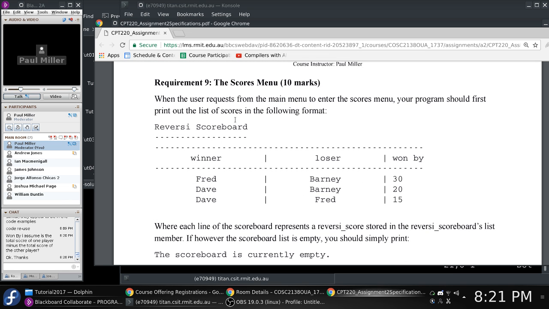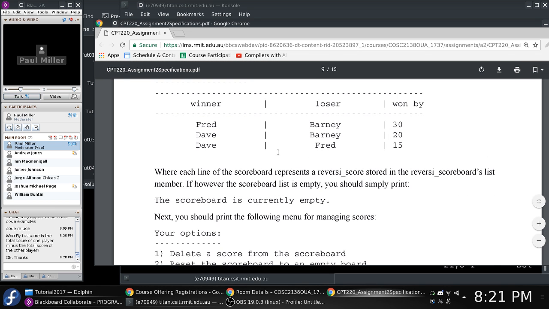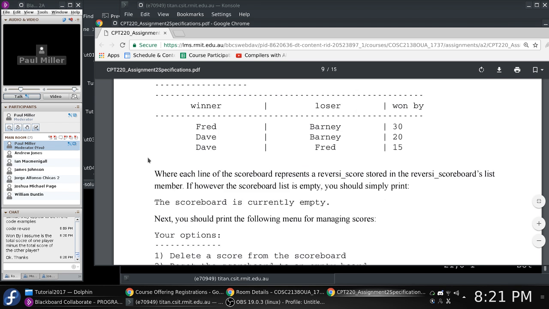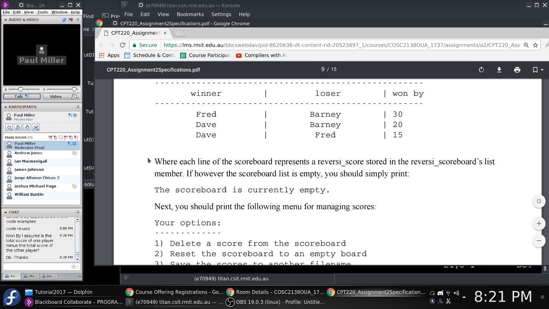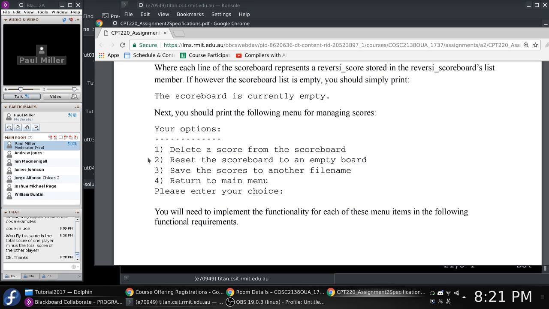Okay, so the scores menu, I want you to print out the scoreboard. And if the scoreboard is empty, just print out that the scoreboard is currently empty. And provide this menu.